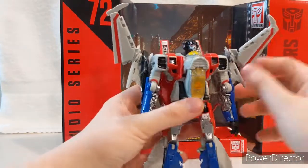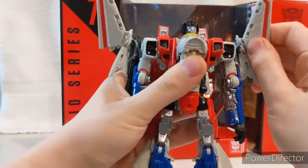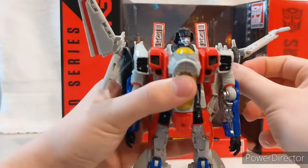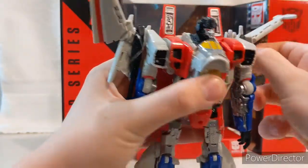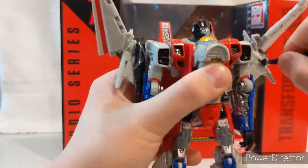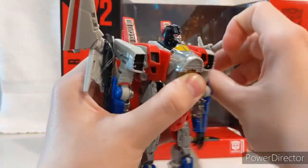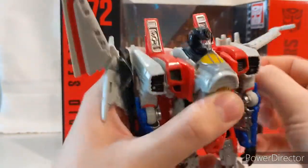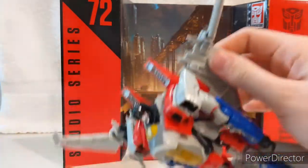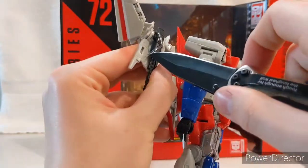And let's go ahead and get... Oh, well, that's not at all concerning. Okay, yeah, it looks like this guy might be a little problematic, as he is showing me right now. Let's go ahead and take off his null ray. I'm pretty sure it's supposed to be his null ray. I guess the movie version, although, to be fair, I think they call it null ray, maybe they call it something else, but he did also have rocket launchers, which I think they did call null ray, but it doesn't really make sense because it's rockets and not a ray.